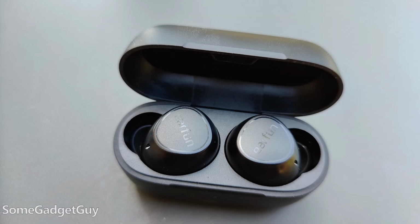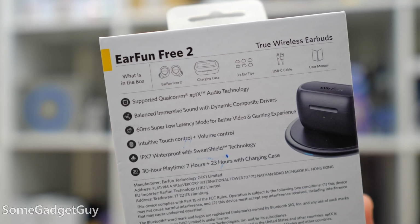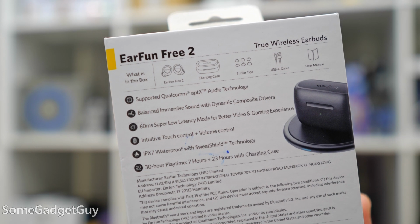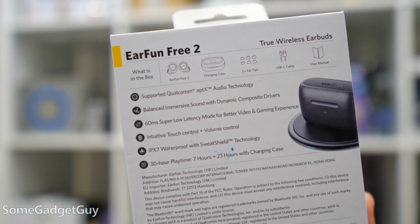We're trying to find that sweet spot balance between communicator buds and a higher tier of audio quality. EarFun is working aggressively at maxing out the tech side of that equation. The Free 2 live in that space below buds with active noise canceling, but nearly everything else we'd want to see is included. Bluetooth 5.2, aptX and AAC support, 7 hours of rated playtime with about 3.5 full charges in the case. The case has wireless charging, solid processing for microphones and calls, ultra low latency modes for gaming, and all in casings that are decently sweat resistant.